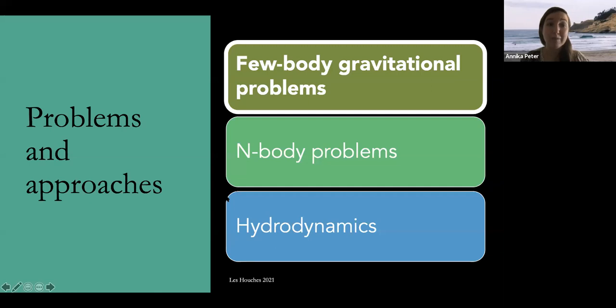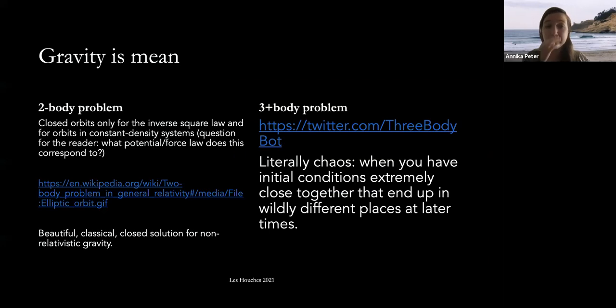Okay, so we're going to talk about few body gravitational problems first. And again, that's because some of the techniques that we use to solve those problems are going to come up again when we talk about cosmological dark matter problems. Okay, so again, I'm going to switch to a couple of websites which are linked here.